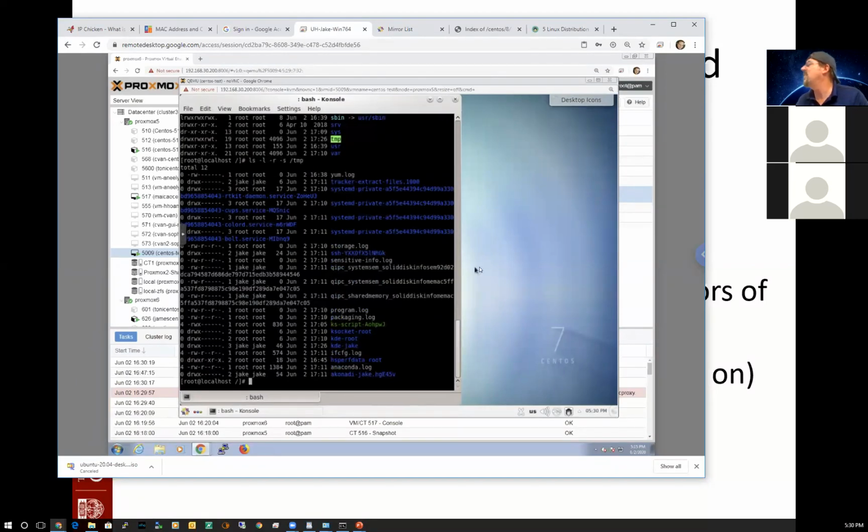Okay, so that's giving me a long directory listing. Oh, look, Jake owns a file there. So these are all the files that are currently in the temp or the temporary directory. Actually, Windows has a temp directory too. It's just called TEMP. In the Unix world, it's called tmp because that's what it was 35 years ago when Unix was invented.